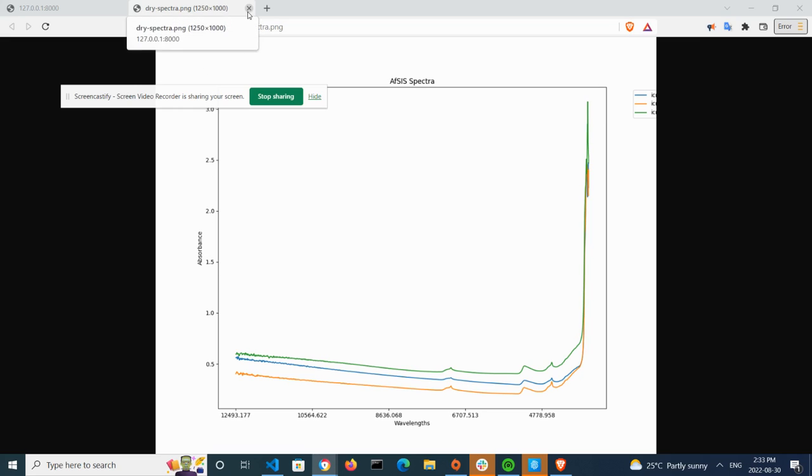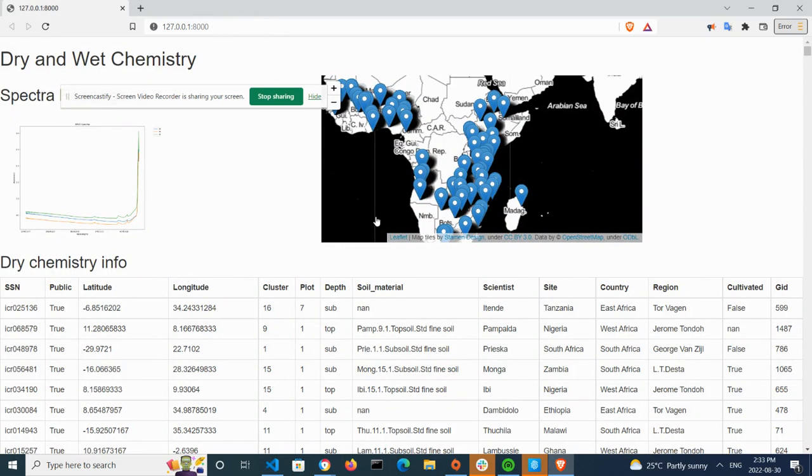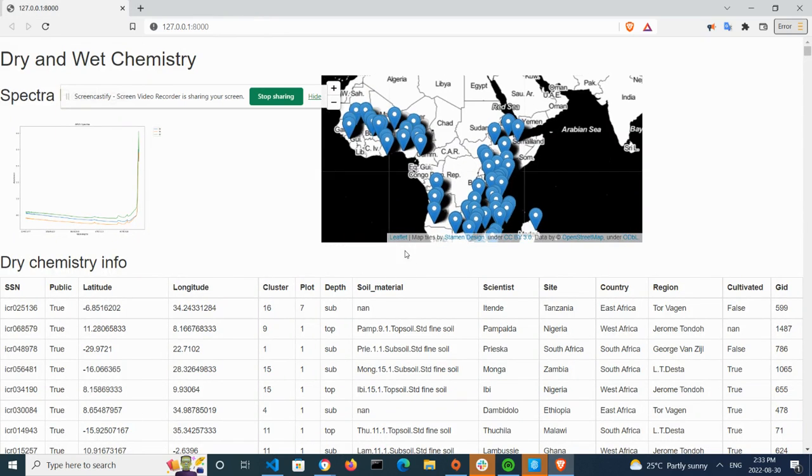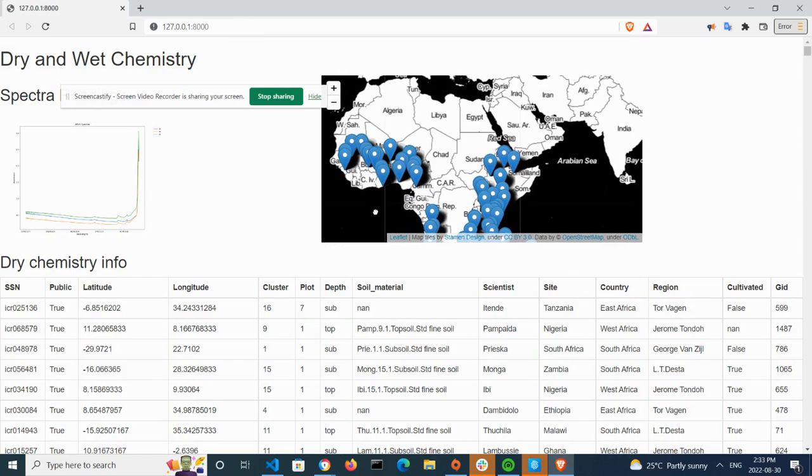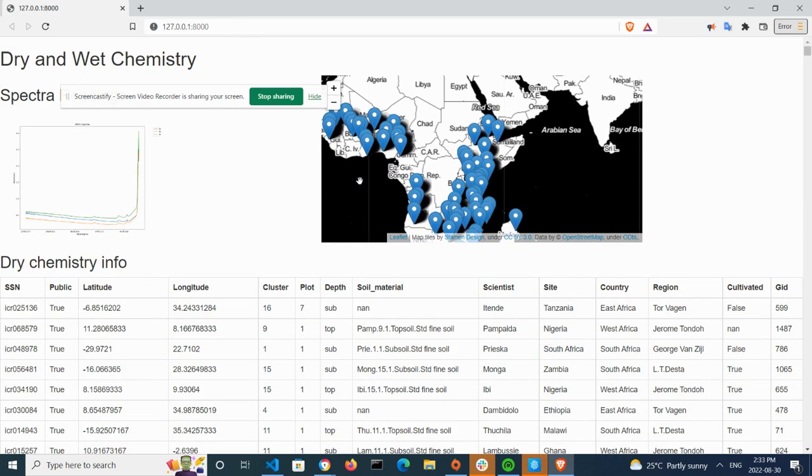If we close this and see our map, how do we find the data readings? Suppose you want to select something in Somalia. You click on this and it gives you a label, something data set to search for.